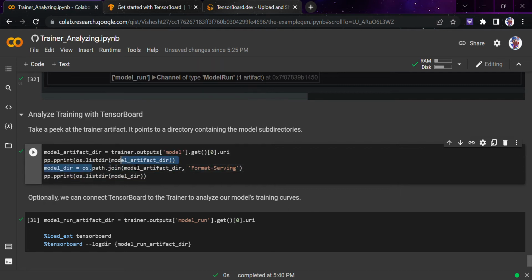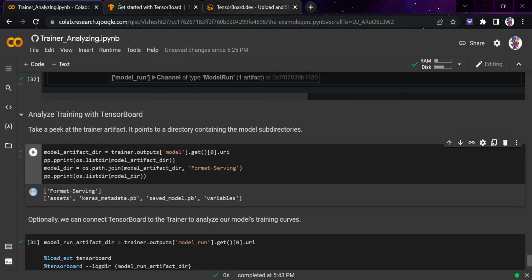This is the join path, connecting the model artifact directory with the serving model format path, and we are going to print the model directory. I will simply run this, and you can see the assets, keras metadata, saved model, and variables.